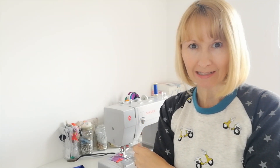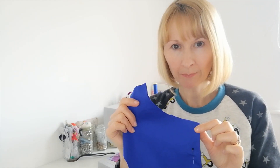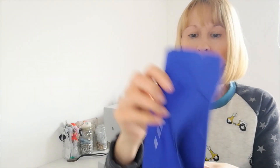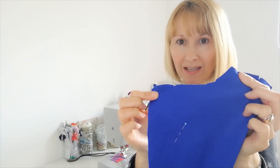Now we're ready to begin making our dress. First of all, wind half of your thread onto your spool and check your machine needle is sharp. I'm using a universal size 80 needle today as this fabric is a medium weight — you may want to check your fabric on a little test piece first. Our first job is to do a line of stay stitching around the neck edge. Take your front piece and work from the shoulder to the centre, 1.3 centimetres away from the cut edge. Do the same on the back pieces on the neck edge, working from the shoulder to the centre.